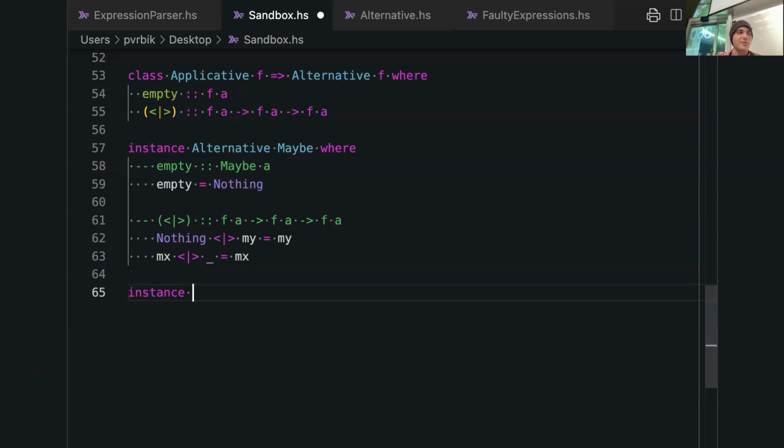And what this is going to allow us to do is provide alternatives for when a parser fails. And parsers are going to fail a lot, right? Because the way that we sort of write parsers is at every step, we're going to try every available parser. And one of them is going to succeed and we'll move forward like that. Okay, so alternative for a parser, where what is our empty in this case?